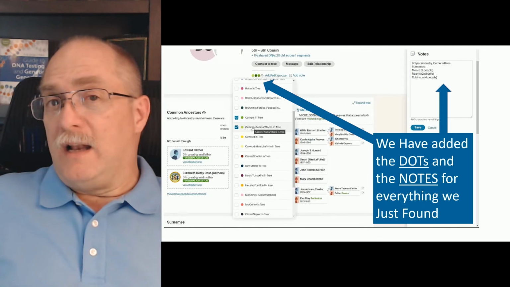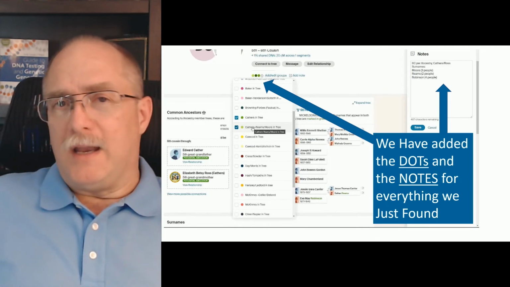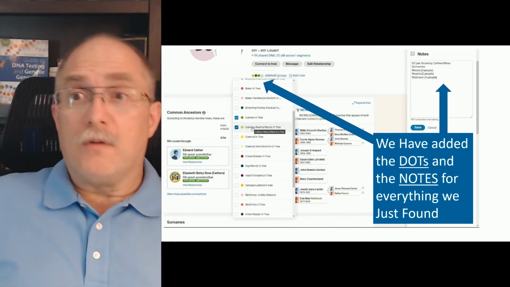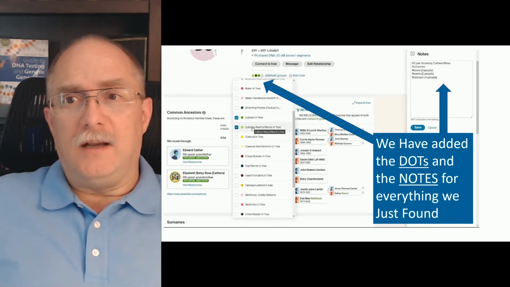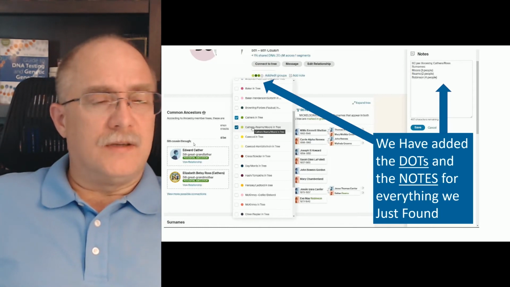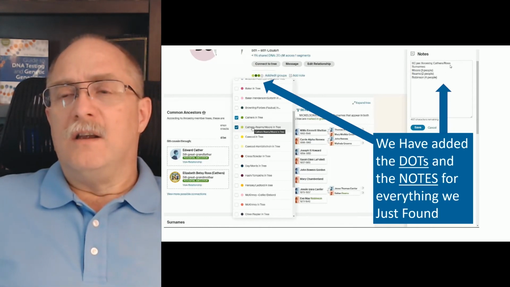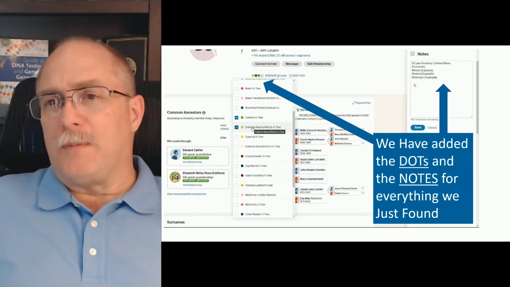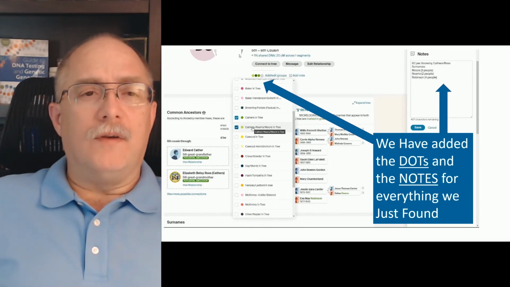I went in and advanced through this, typed it in and posted this image, because we've done it before, so I just wanted to make it more expedient here. I've added the notes. This is the 6th cousin per this note here. This is the 6th cousin for the Cathers, Ross. I had the actual surnames that match at the bottom of the page, and I go over here and add the dots that I know make sense to add.